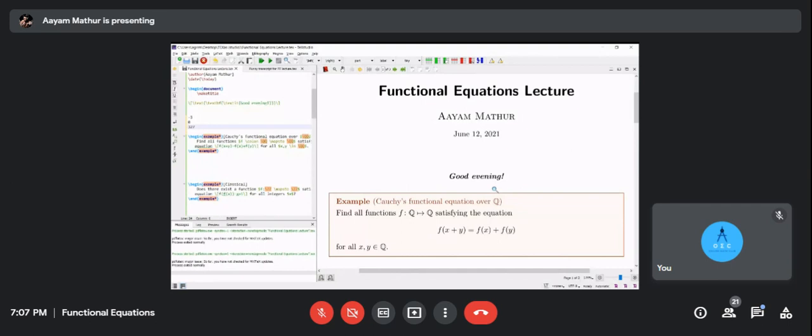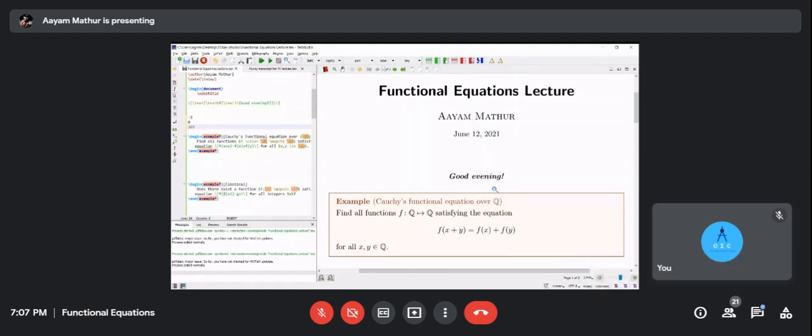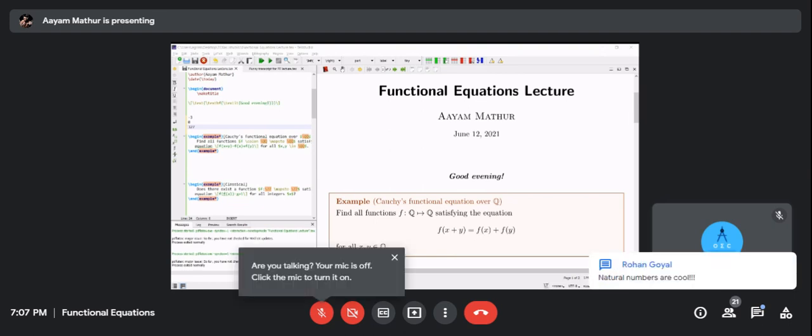Then after this, we have the cooler numbers, or I think they're pretty cool. The rational numbers. The thing about rational numbers is that they're super nice, and for various reasons. Don't you think natural numbers are cool? I think natural numbers are pretty cool too, but for the sake of our lecture, I'm not going to be thinking they're cool just because I'm not. Yeah, they are quite complicated. A bit complicated, yeah. Number theory is hard, at least to me. I think algebra is a bit easier in that regard. So that's why. Natural numbers are also cool.